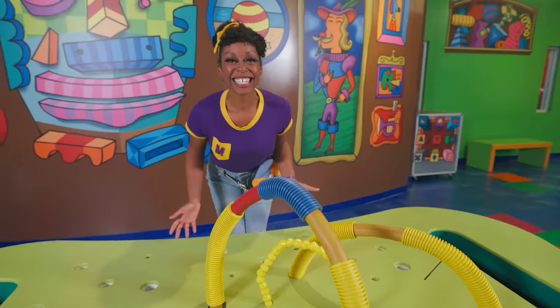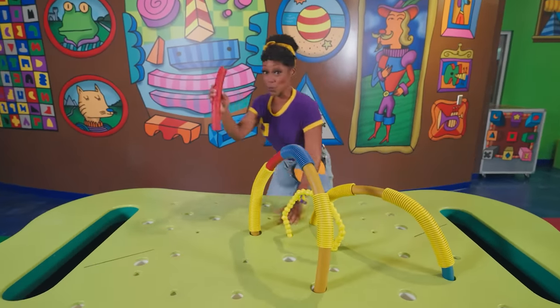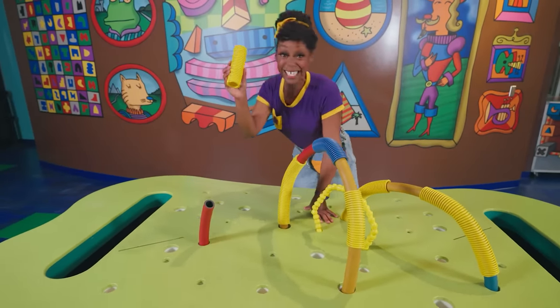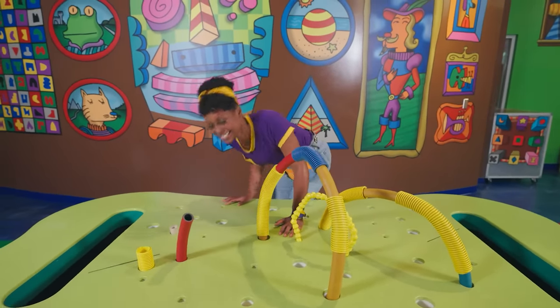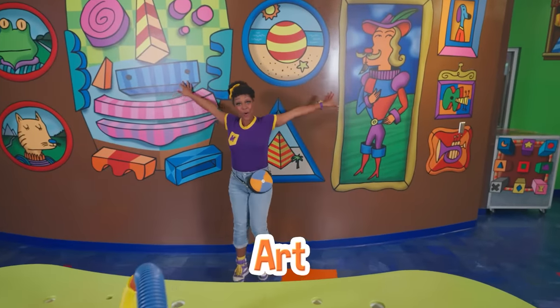I've got it. Let's make a flower garden. Ooh, this could be a rose. And this can be a daisy. Perfect little flower garden. Check out all this art.